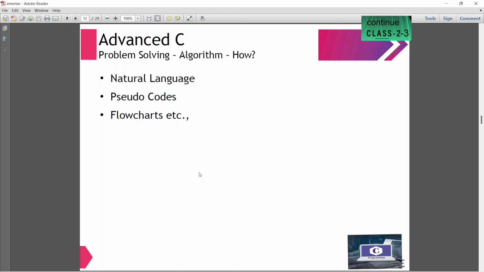Flowchart, in the sense, we'll be using a set of shapes to show that that is the input, that is the output, this is the operation, and this is the set of operations or the loops that we are going to use. So what is a loop? We'll see. Something going to repeat, that is in fact the loop.